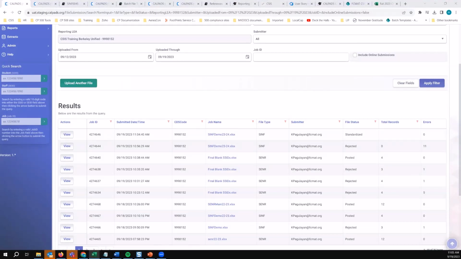Okay, I have one here. What exit code would you use for a TK student that left after three weeks of school? My E450 is getting rejected. Use E400 now. The E450 cannot be used for any grade level below first grade. So starting this year, you cannot use E450 anymore. Use E400 for any grade level below first grade. That would cover TK, KN, infant, and PS.